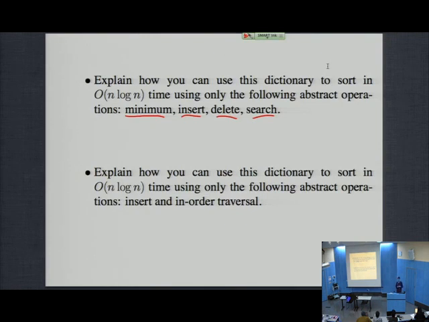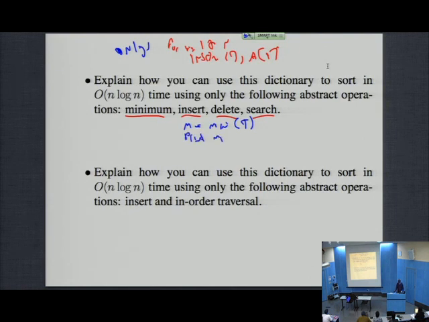Yes? So first thing I'm going to do is for i equals 1 to n, insert into the tree a sub i, right? And that's going to take a total of how long to build the tree? N log n, right? Now that I have the tree, what am I going to do? Find the minimum, okay, min, so m is equal to the minimum element, and now what am I going to do? Print m, and then what am I going to do? Delete m. Does everybody see that?